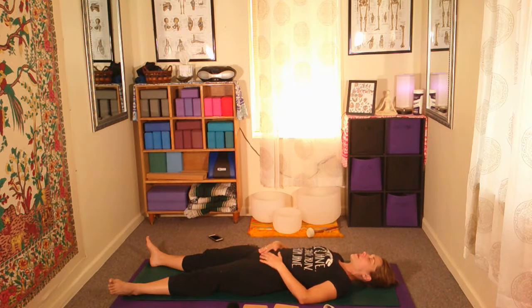Leaving one hand on the lower belly and placing the other one onto the belly button, and breathe into the palms, relaxing those arms. Taking the hand from the lower belly and place it on the solar plexus, right above the belly button and below the ribs.